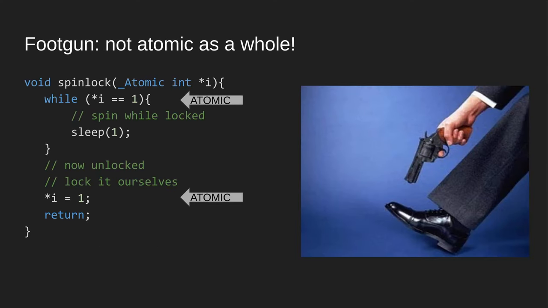Foot guns. Here is a spin lock — one way to implement a lock. The pthread mutex might be implemented like this. We have some variable i and we are waiting for i to not be one. Once i equals zero, it's unlocked and we can lock it ourselves. But the comparison and the set are not atomically combined — what can happen is two threads both see i as unlocked at the same time, both decide to lock it, and now two threads have entered the lock. So you really want to wrap this entire function body in a normal pthread lock.